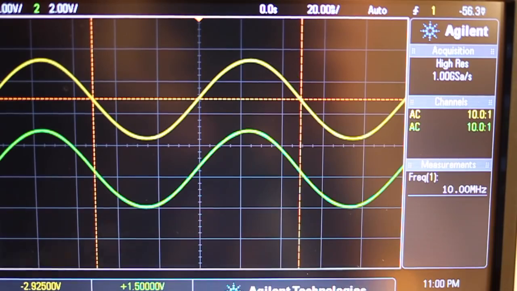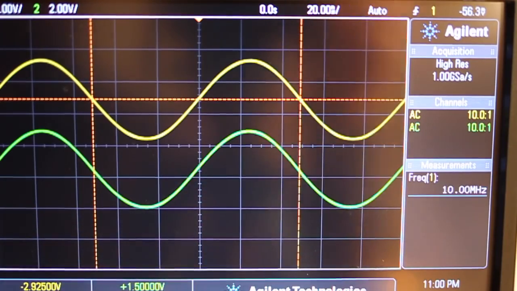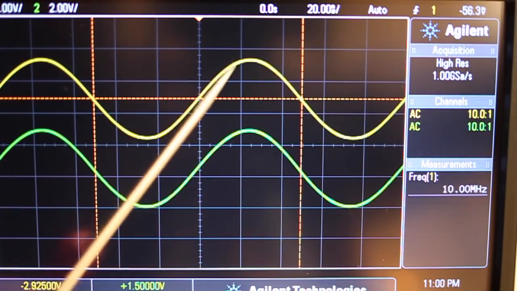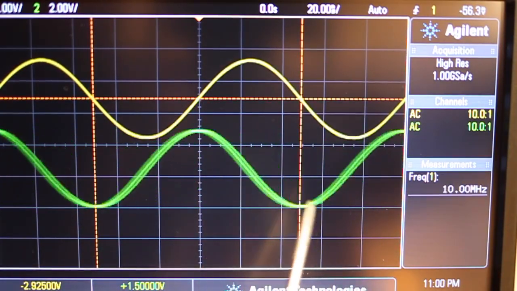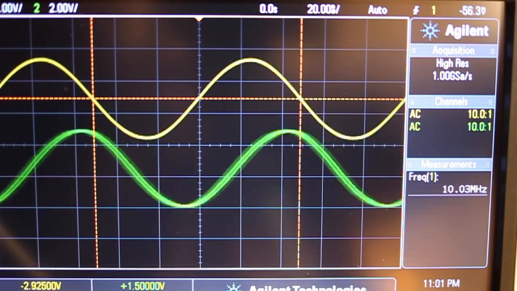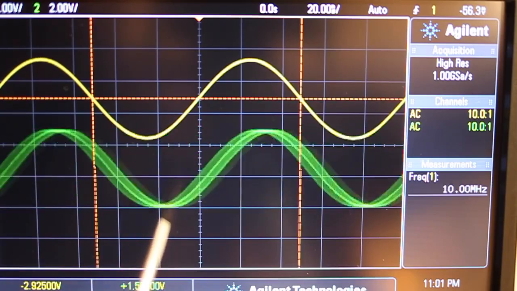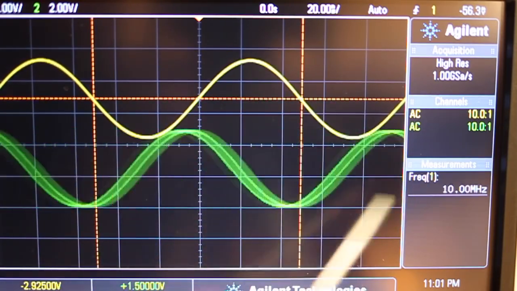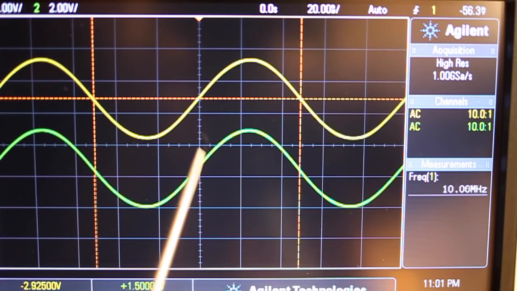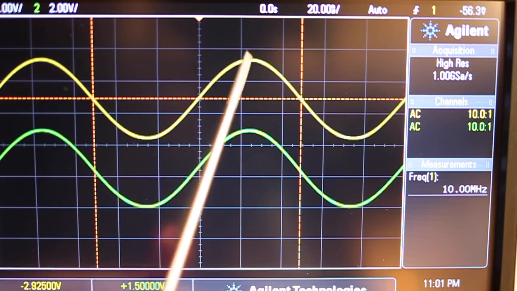To demonstrate that, consider these two signals here. They're both currently in the same phase at the same frequency. However, if I take channel 2 here and increase its frequency to be above channel 1's frequency, you can see that it looks like it has this continuous phase slip in the left direction. Likewise, if I make channel 2 slightly below channel 1's frequency, now we have this continual phase shift in the right direction. So if I have this phase information, I can tell which direction the signal is with reference to my local oscillator.